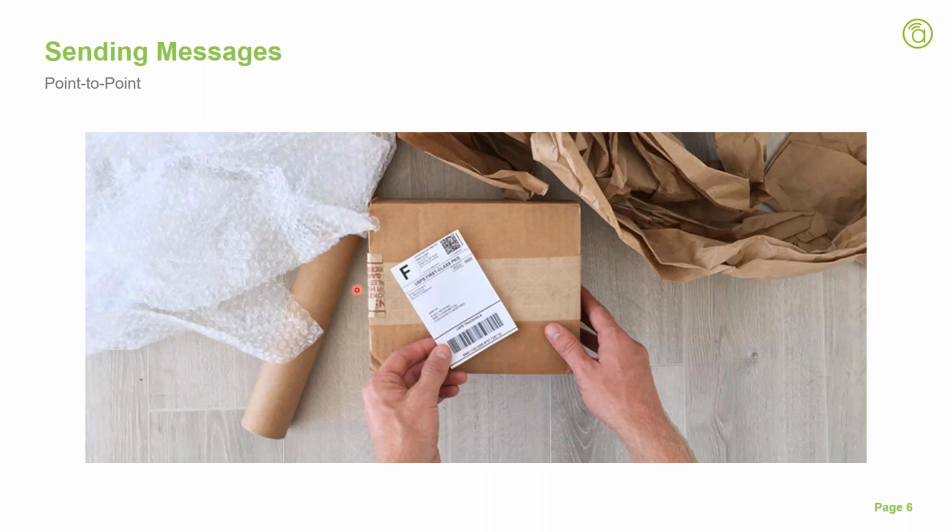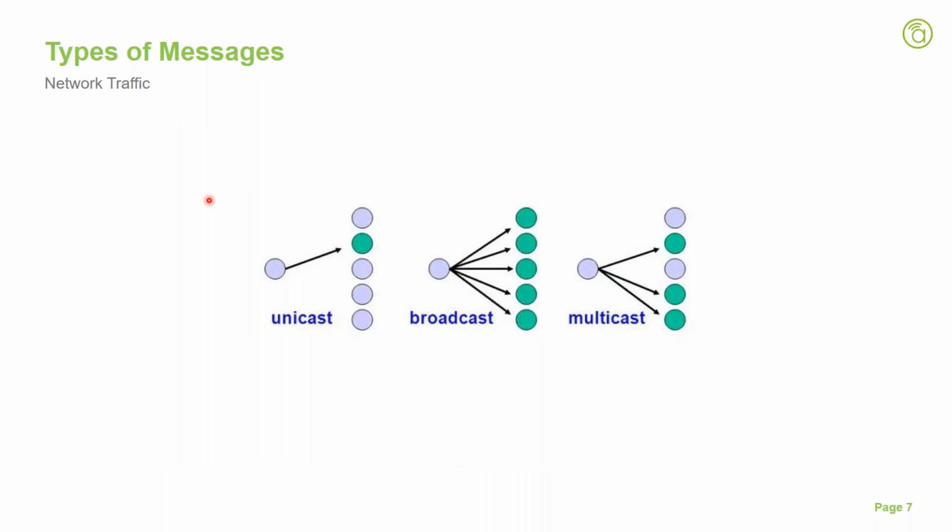Thinking about those messages gets us to the first terminology, which is types of traffic on the network. You have one-to-one, where I'm sending a package from me as a sender to a single recipient as a receiver, and we call it unicast traffic. In network technology, when I'm streaming or sending a message, moving a file from my computer, for example, to Ricky's computer, that's unicast traffic, going one-to-one.